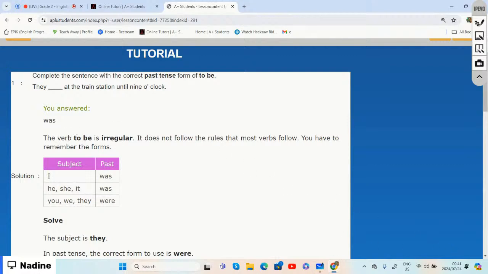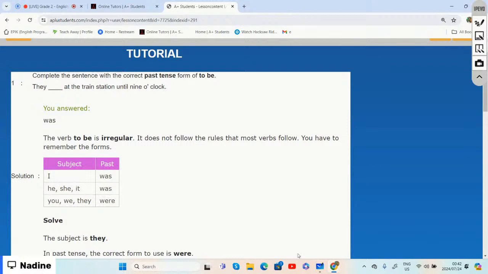All right. So here they say the verb to be is irregular. And remember, we said that when the verb is irregular, it means that it doesn't follow any rules. So whatever, you're just going to have to know the verb, right? You're going to know this is possibly the past tense of the word, right?